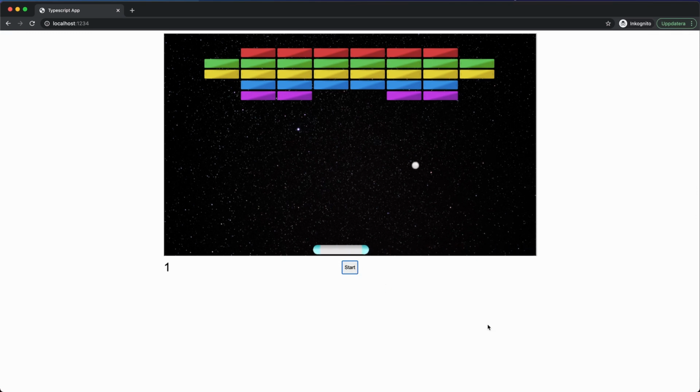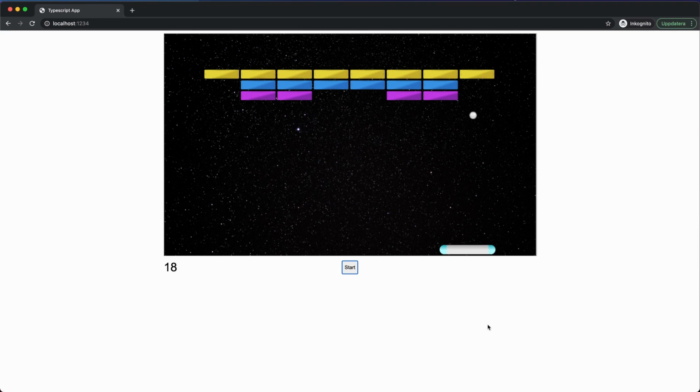You have this paddle and a ball that bounces, and you can see that these bricks have different energy set to them, so you have to hit them more times depending on what color it is. I think the ones at the top are going to have just one energy level, and the purple, blue, and yellow are going to have more. I think the yellow one has two, and the blue and purple may have three or something. Yeah. So this is the game that we're going to build, and it's going to be super fun.